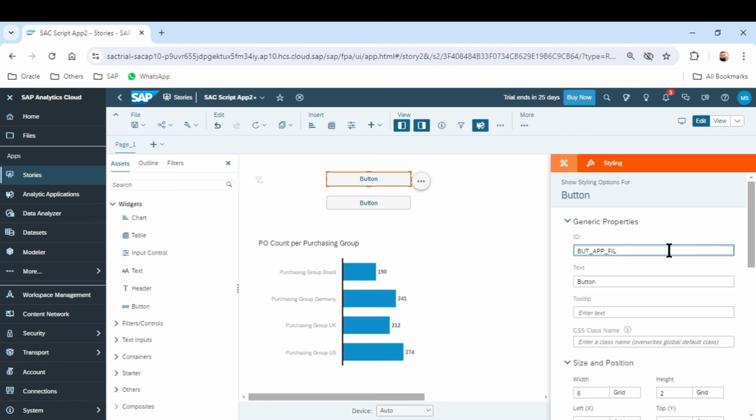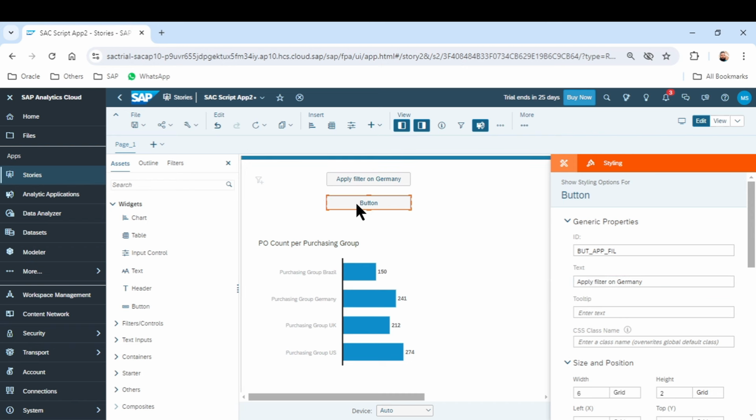I give the ID app fill, and now give the label of the button, apply filter on Germany. Same as this, I have to give some ID, button, filter, remove Germany filter.